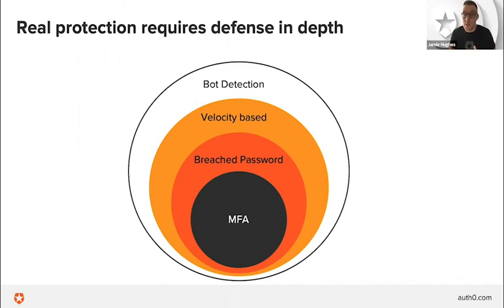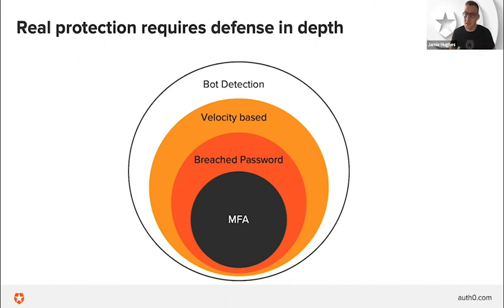You've then got velocity-based defenses, looking at the number of IP addresses being used and the number of browser fingerprints, and having some form of breached password defense in place. So with all of these databases I mentioned, which contain billions of records of leaked data, you can have your own database or your own service which you call to query to see if a user is using these compromised credentials. And if they are, you can block them from logging into your service, or maybe do an MFA challenge, a multi-factor challenge.